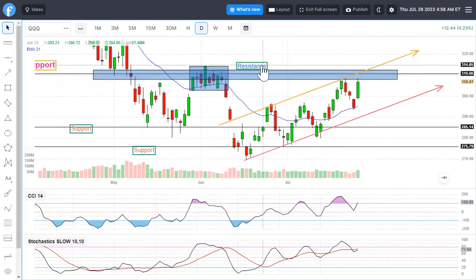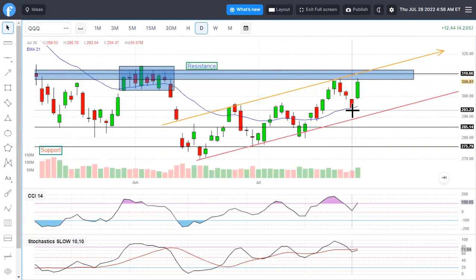Every time a stock or ETF hits resistance, we have to see what it does. It hit resistance here, it distributed, it went down. It then established a new channel, support and resistance area. This is the resistance area, and this is the channel line underneath it. And look what happened here, ladies and gentlemen. Boom. Here resistance, came back to the channel line of support. Tried to hit resistance again, came down. Here resistance, came down. You guys see the pattern.